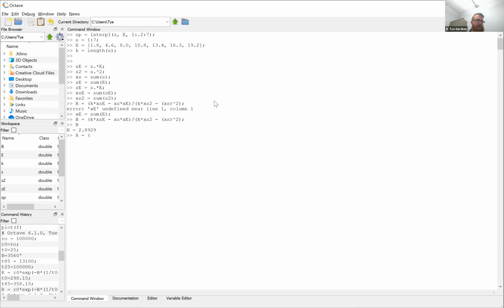It's going to be roughly the same form where we're going to have XE times XS2, being careful to make sure that we keep those variables correct.